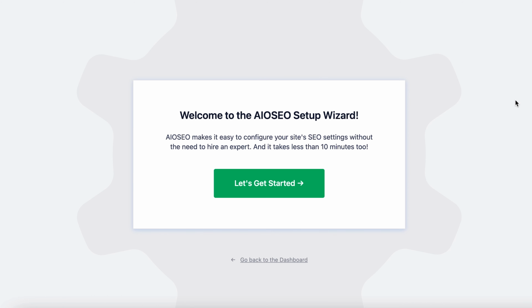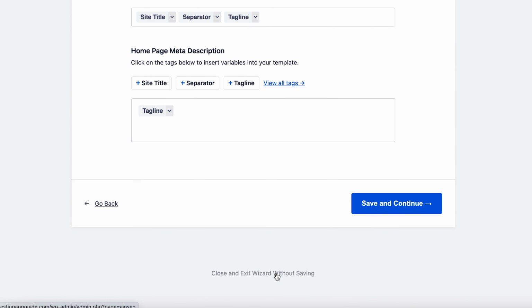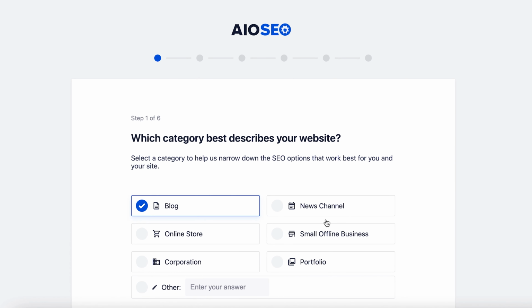They have this setup wizard. You can spend some time going through this and actually setting it up, and I would recommend doing this to start. But for the sake of this tutorial, I'm just going to briefly show these pages and kind of skip through them.